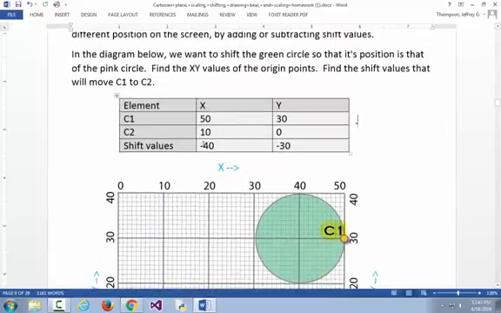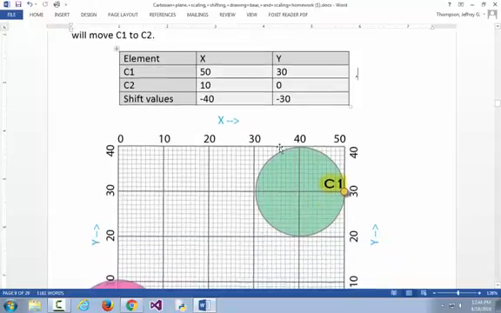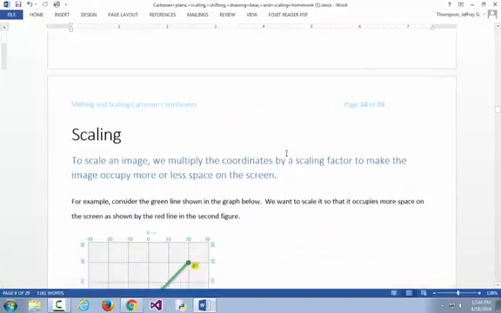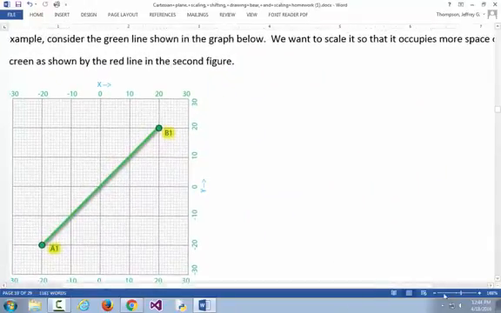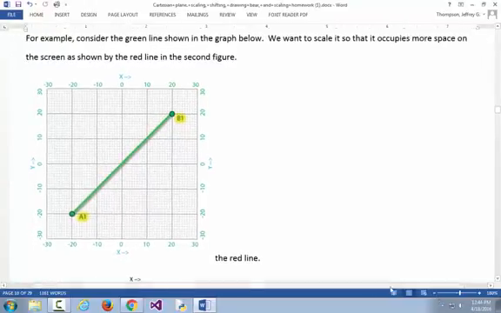So its shift x factor would be minus, not factor, a factor is a multiply. Its shift x value would be minus 40. Its shift y value would be minus 30. And I think that's probably what we went with in the bear. I don't recall. So to scale, instead you have to find a multiplication factor.